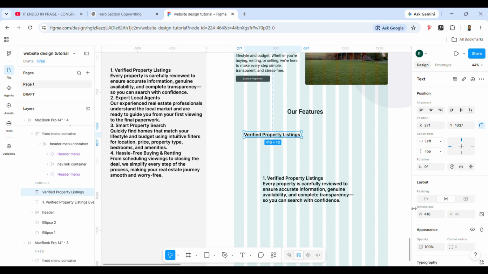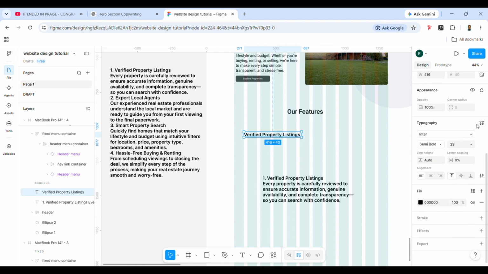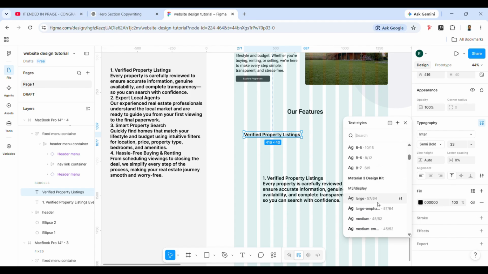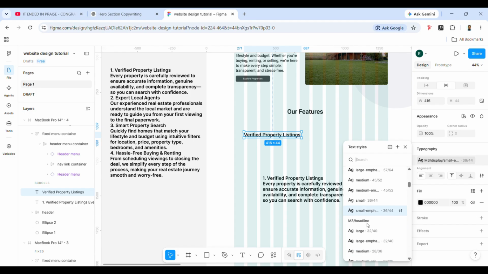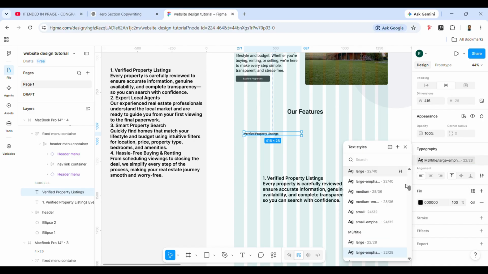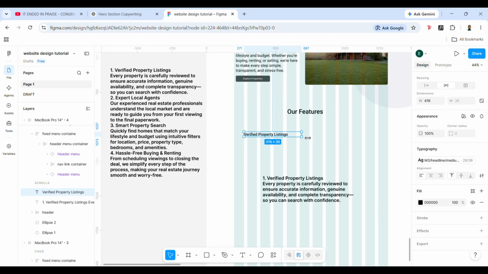So now for this title area, what do I want? Let's change the typography for the title area. So now I'll go over to Material Design Kit. What should I use? So let's see if I'll use 36. 36 looks too big. Let me use, I want to use 22. No, kind of too small. So let me use 28. Okay, so this is 28.